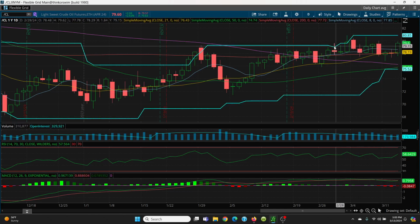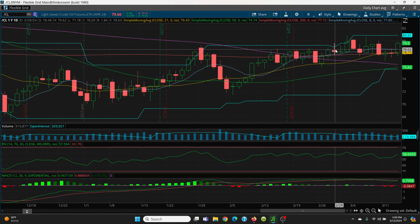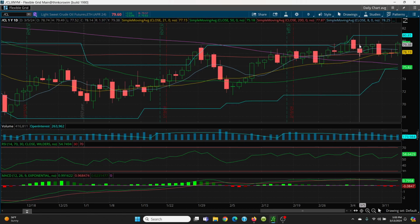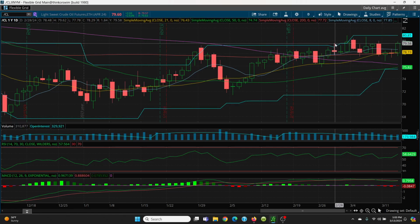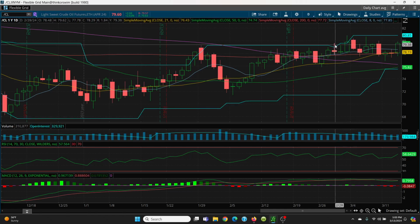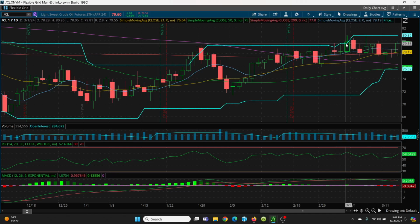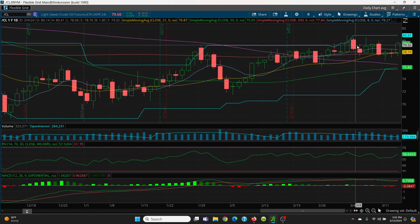I pointed out earlier that we wanted to look at all of these levels here first. We started off here at the 79. It went right through 79.28. And then this key level here, 79.62, 79.49, and 79.53. That was your next resistance levels right there. We can see basically where you closed at 79.60. So you're right here at these levels. Always look at the candle, the high, the low, and the close, because now you're sitting right here. Very, very nice, right in that resistance level.